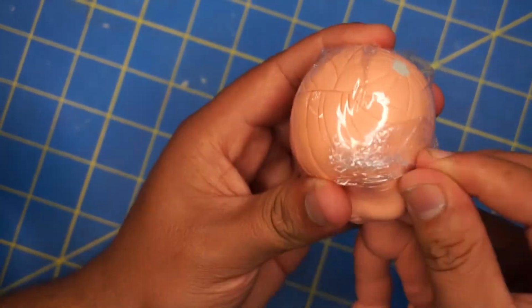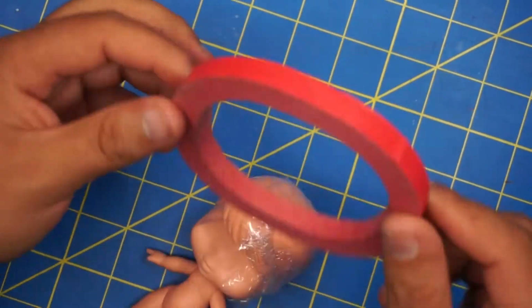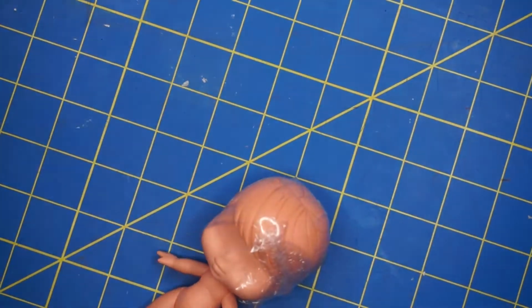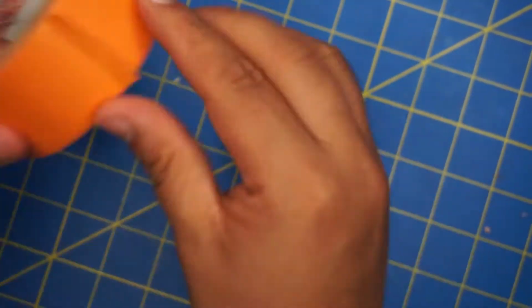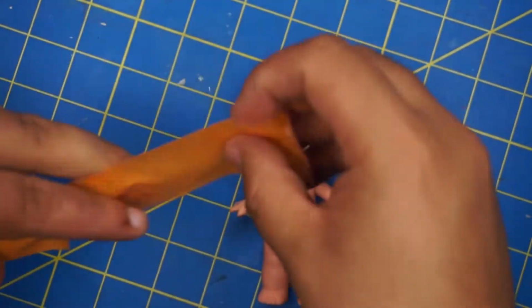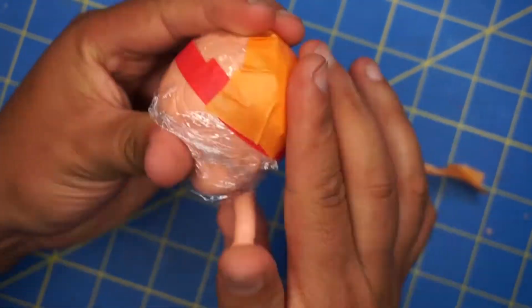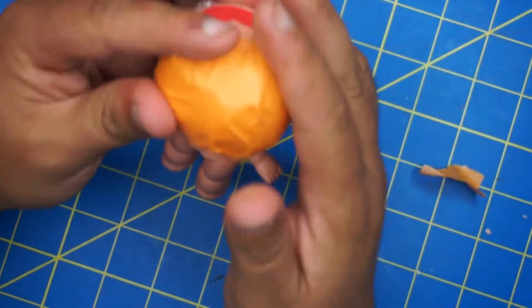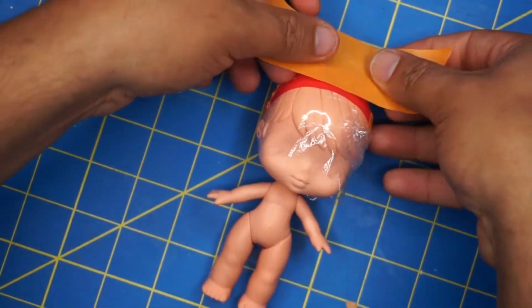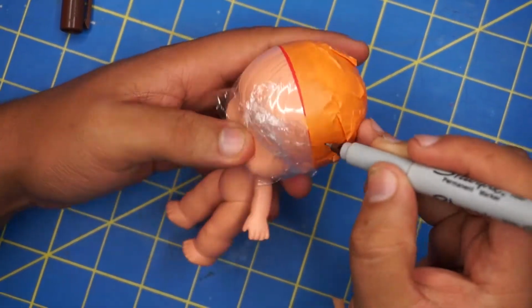Before I go any further, I want to start on the hat. So first, I wrap the head with some saran wrap. Next, I use this red tape to outline the desired fit for my cap. Then we use this orange tape to shape out our actual cap. I also use a fine marker to trace out our pattern pieces.